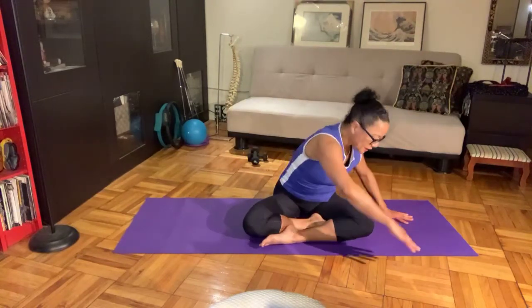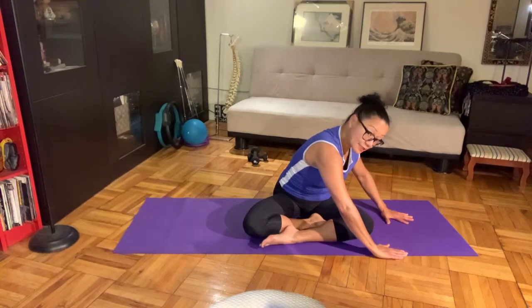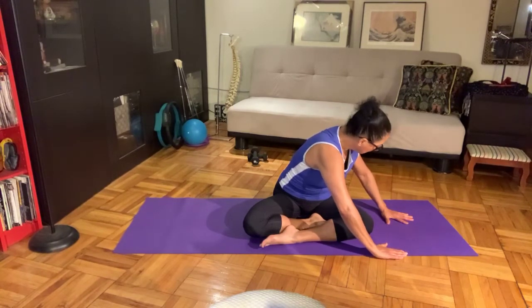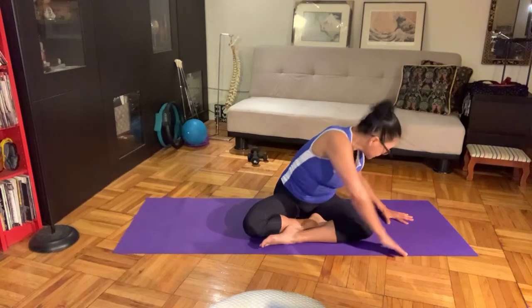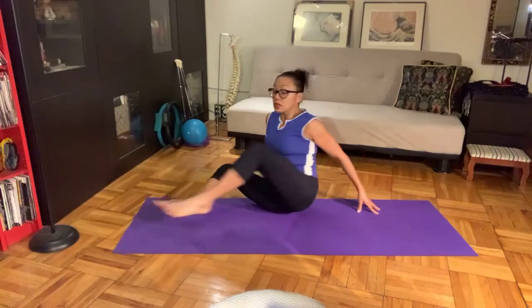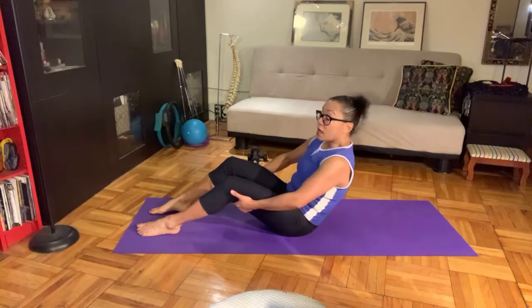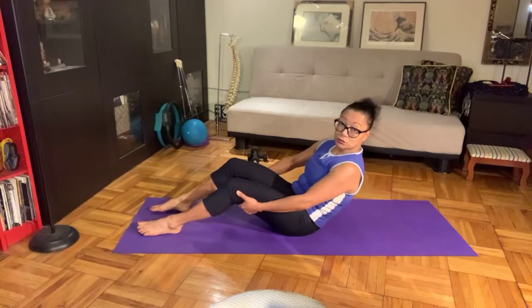Come on around to the other side. Use the exhale, pull your abs in. You should be opening the shoulder blades wide across your back. Untwist yourself and come on up. Now it's pretty traditional to start Pilates with a roll down and roll up. And before we go all the way down, I'm just going to do a partial roll down.